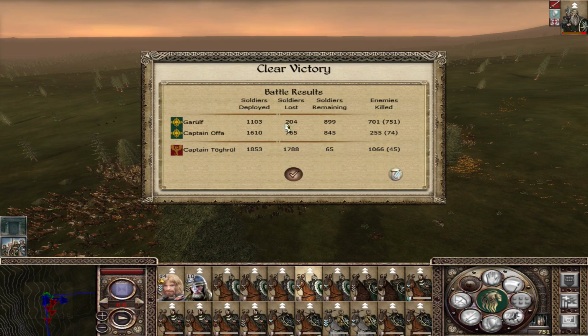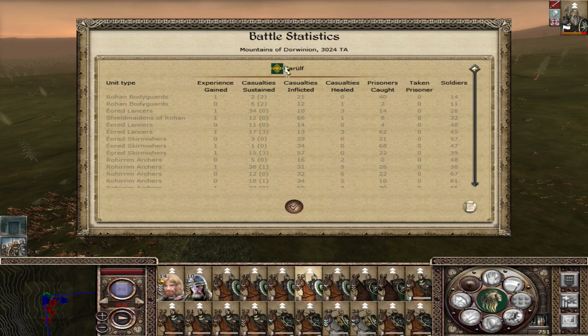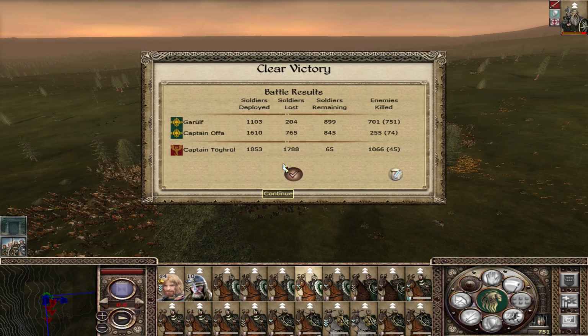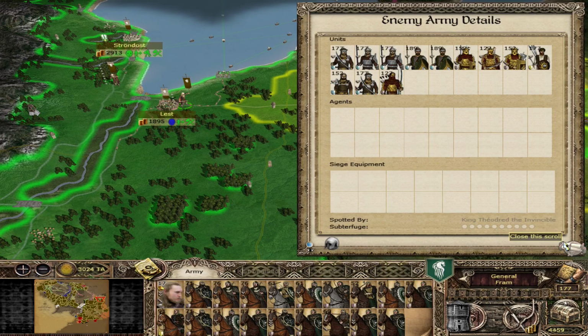Still pretty good. We only lost 200. The infantry army lost quite a few, but it doesn't really matter. 102 kills from the skirmishers. So that was the Great Battle of the Mountains of Dorwinion. It was fantastic. We can go straight ahead and fight him too, I reckon. Yeah, I'm going to do that.